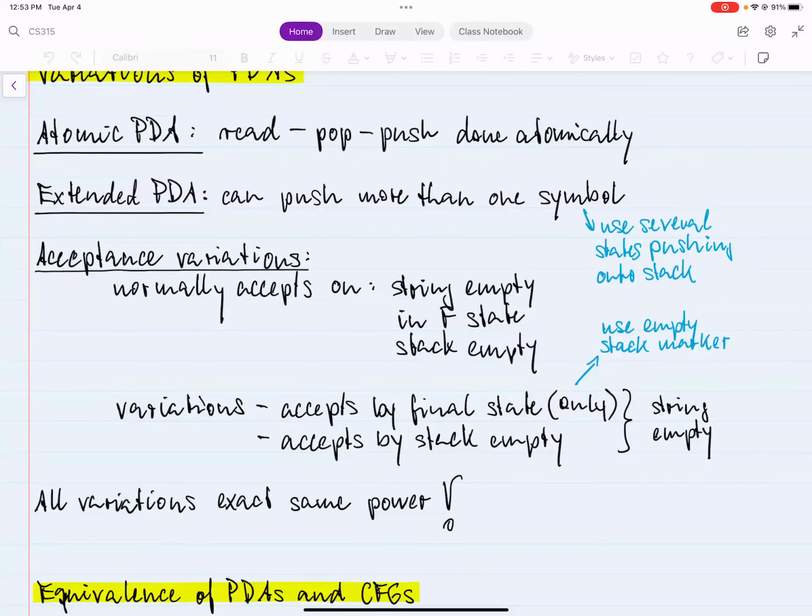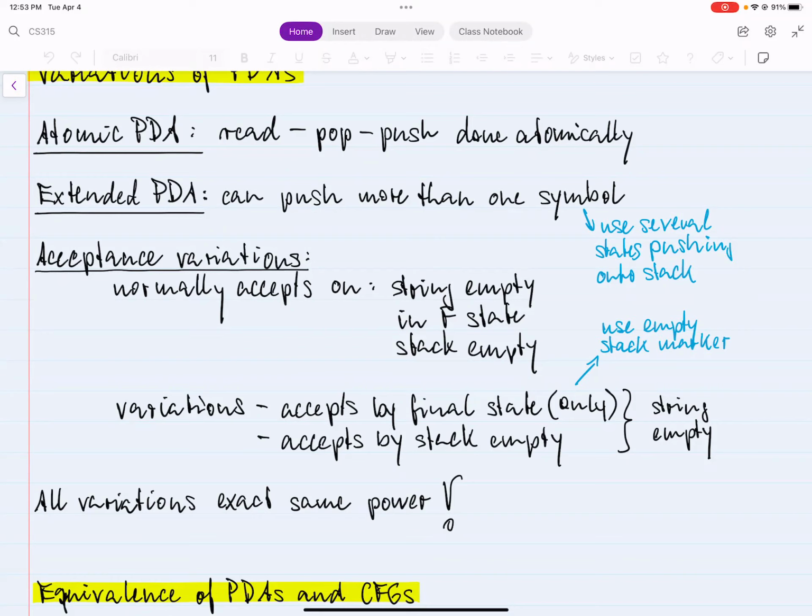So if you have an atomic PDA, it's not a PDA that you're going to use in a nuclear power plant. It's a PDA that is taking apart these different individual actions, okay? So it's easy to see here the connection between a regular standard PDA and an atomic PDA. An atomic PDA would first read a symbol, then take a state transition to a new state, then it would pop a symbol off the stack, it would again transition into a new state, and then it would push.